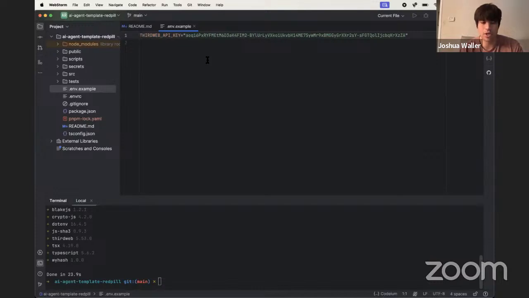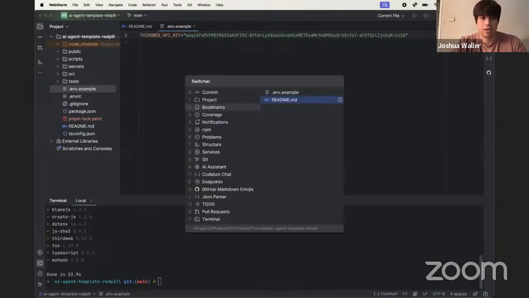But if you want to use your own account, you can create a Thirdweb account, generate an API key, and replace this value here with your API key, if you would want to handle your own publications to IPFS.